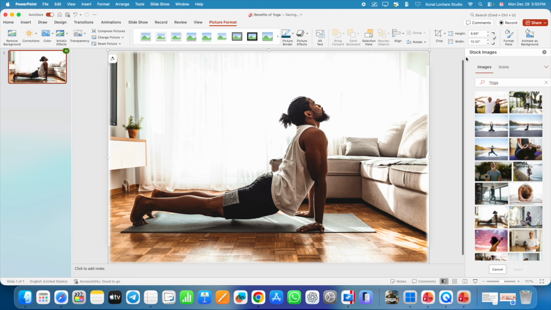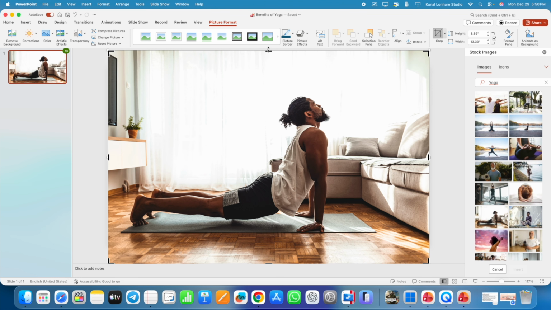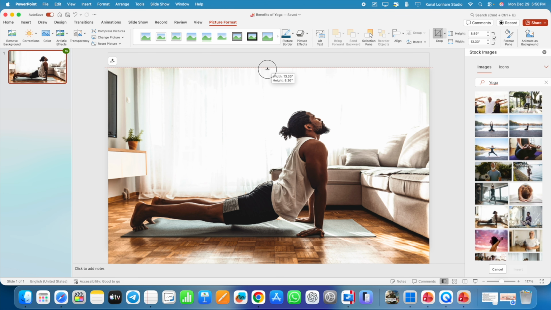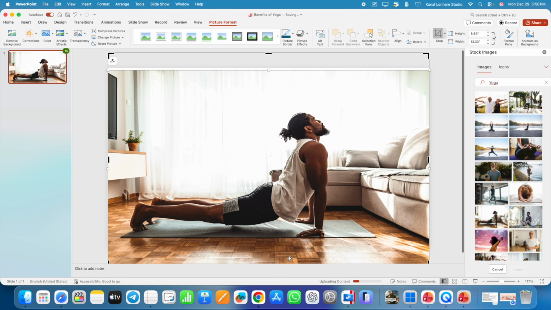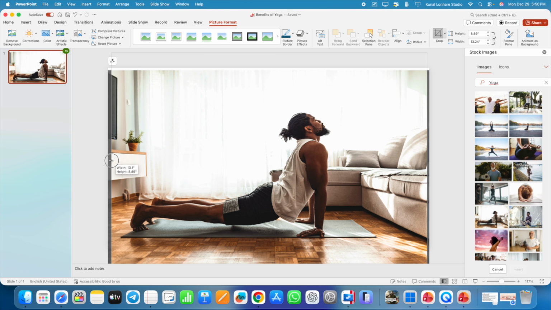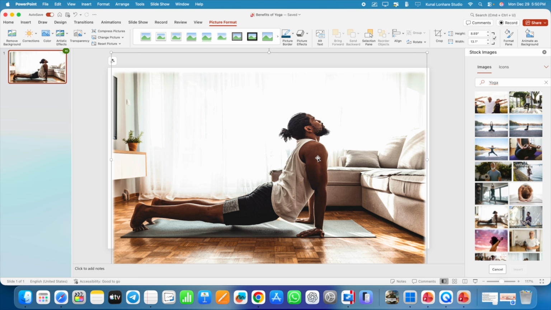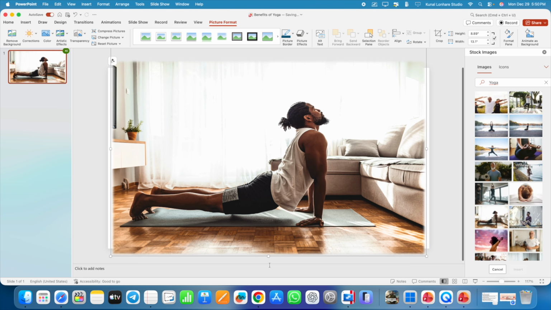Pretty great. And let's say I feel that this is something to be cropped, so I will just click on the crop option, and from the top I can crop till this slide, and from the bottom also I can do that. Just crop it from here, from here, click on the crop button and that image will be cropped.